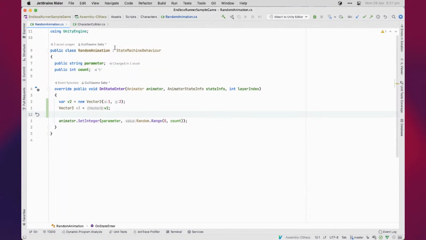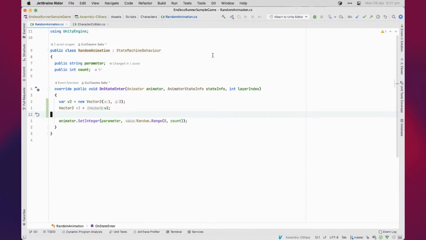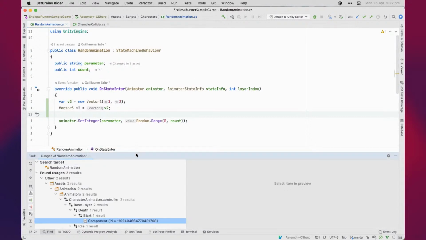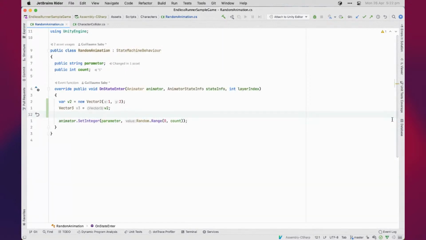So we've got an animation here, just a random animation, which is nice. And it's saying here we've got 2 asset usages, and we can see it's actually being used inside a character animation. If I pop that into the results list here, I can see now it just shows me where they are in the file structure, in the animators folder, in the character animation controller, and it shows me exactly whereabouts they're being used as part of that. If I had this project open, I could double click on those and it would actually navigate to that animation for me and highlight them as well, which is very cool and useful.